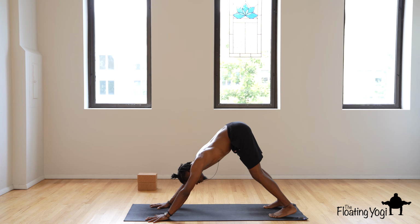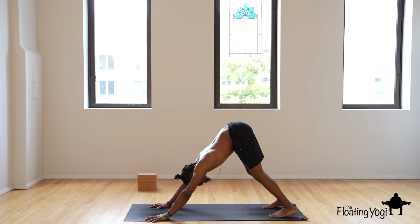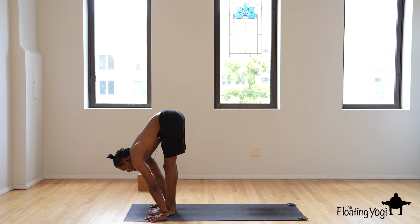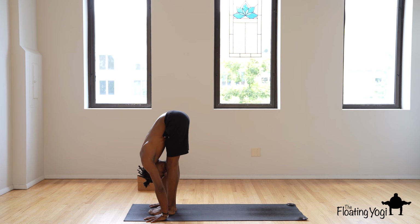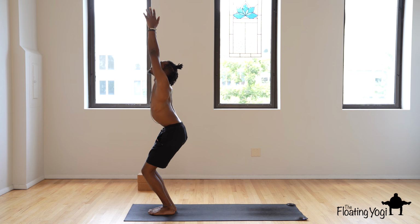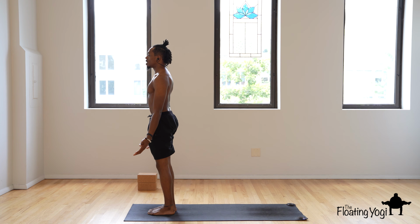Last one. Exhale. Inhale, jump forward. Exhale to fold. Inhale to chair, bend the knees, palms touch, look to the thumbs. Samastiti. And then we'll get started with Padangusthasana and Padottanasana.